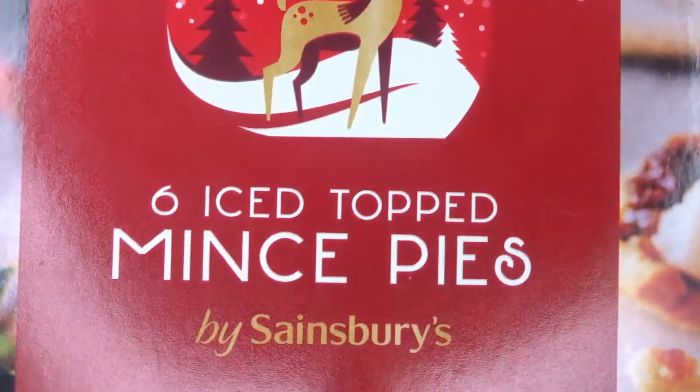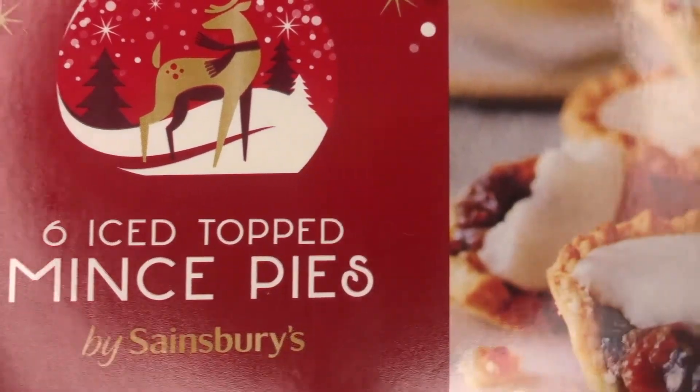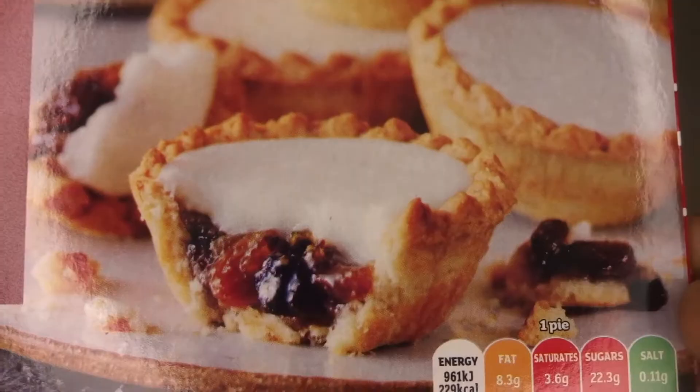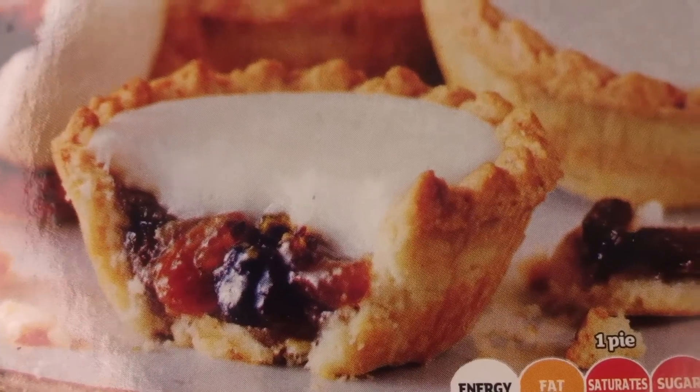Can you do Christmas food without the traditional mince pies? Here are some Sainsbury's mince pies. These have an iced topping — when I saw this I just had to buy them. They look so tasty and on the top they have soft white fondant icing. These are normal mince pies except the top is replaced with an iced topping, which adds a little something different while still keeping that traditional feel. A lot of the Sainsbury's food is vegetarian, but of course just check on the back.